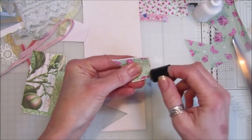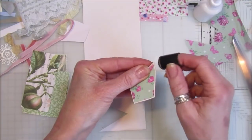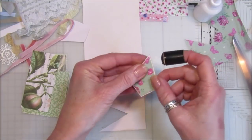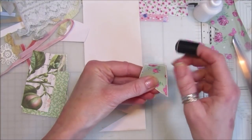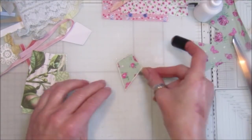So again, you can use anything to make them with, or your scrap. You must have lots of scrap fabric and scrap bits of paper from digital kits and anything that you've got. So there we go, that's the lovely shape.